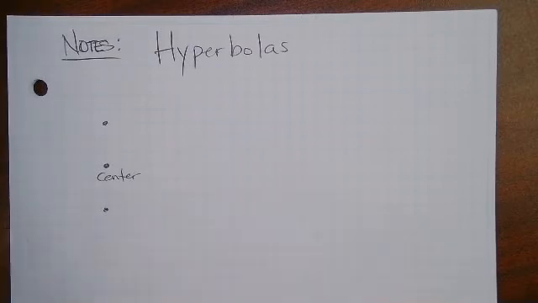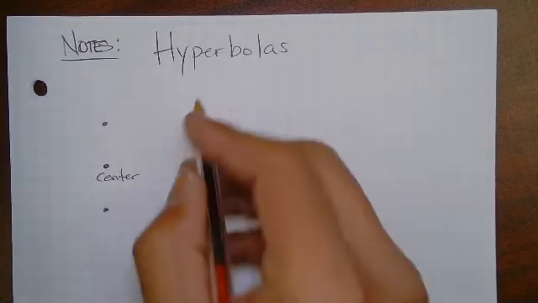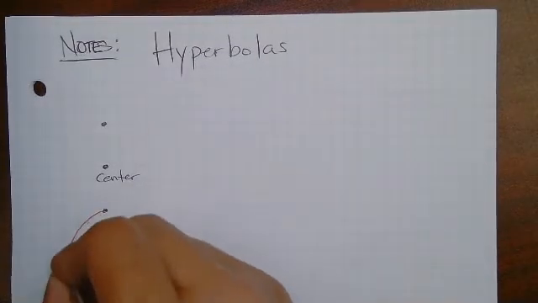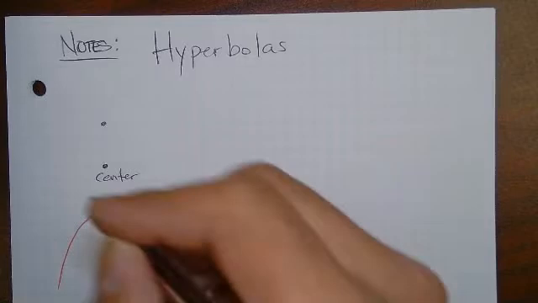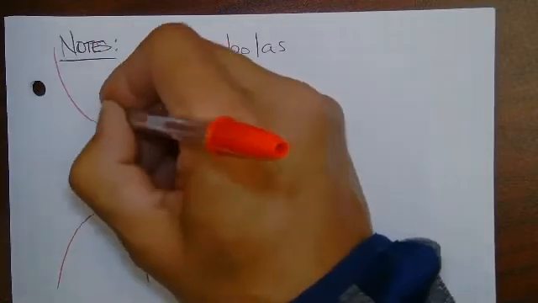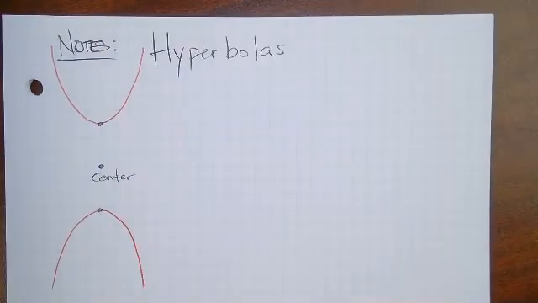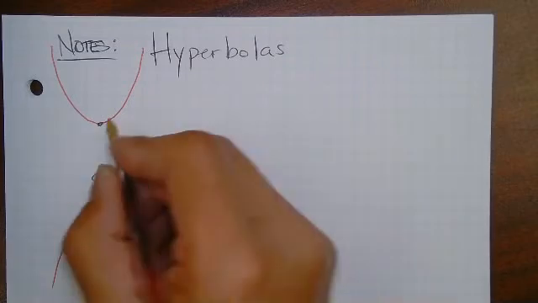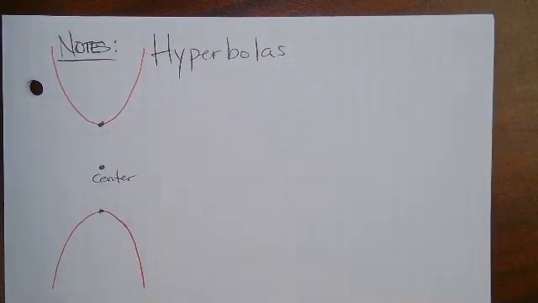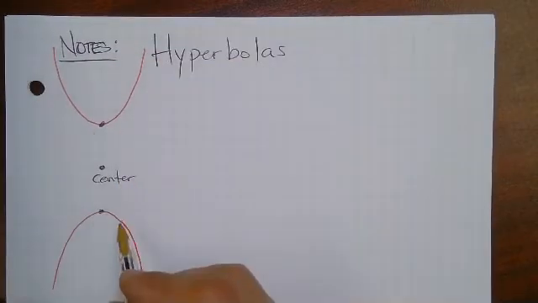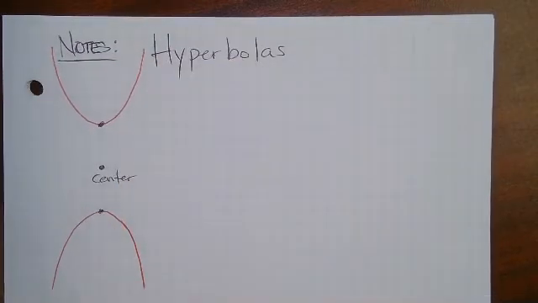These will be the vertices. The hyperbola looks like, somebody said, a parabola. Yeah, it's like two parabolas, but they're actually opening opposite ways. Once you get the vertex here and the vertex here, you draw one opening up and one facing the other way, opening down. Everybody cool? How do you know if it opens up or down? I'll explain that. I'll get to that.